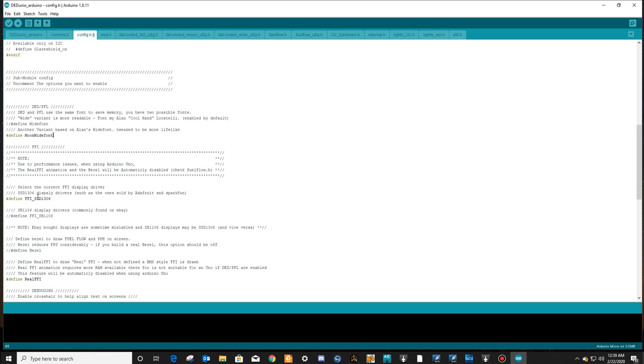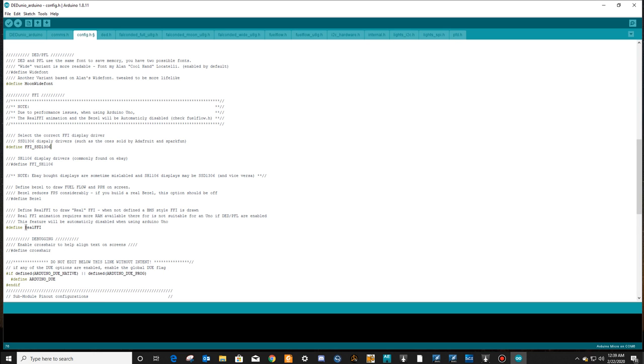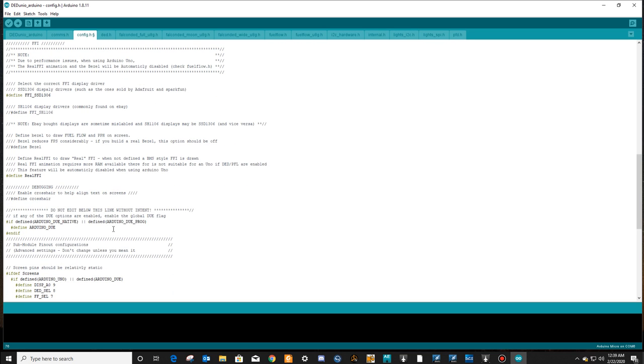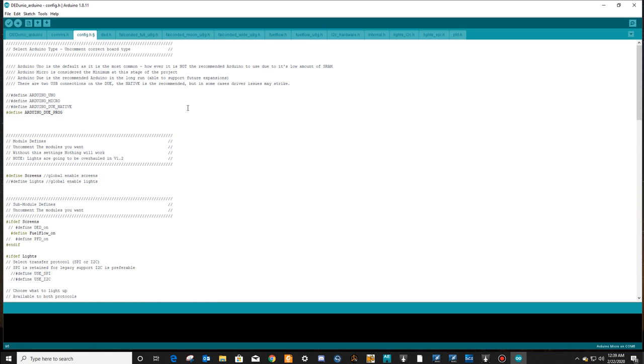The display that we're going to be using from the Adafruit is a SSD 1306. So we need to make sure that there's no comments in front of this line. We're not using this eBay display. Define the real FFI. Yep, so make sure that this is uncommented. Do not edit below this line without intent. So again, we're not going to do that. Okay, so that's pretty much all you have to do as far as the code.